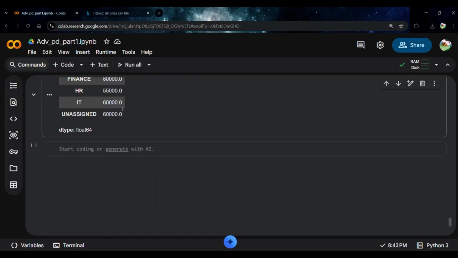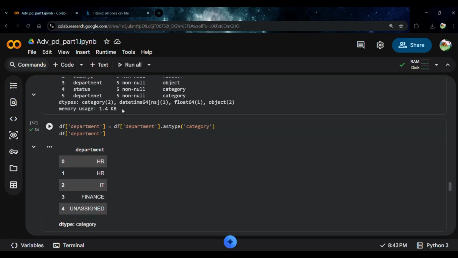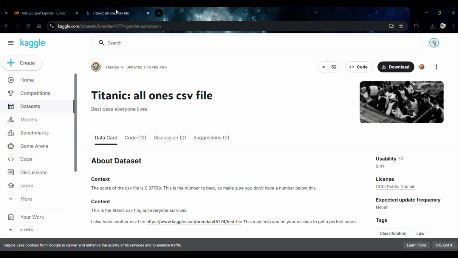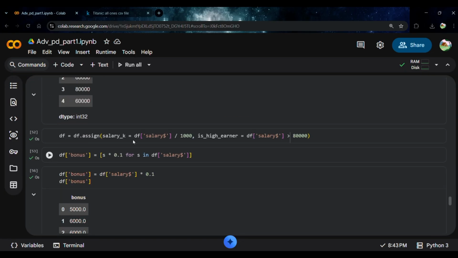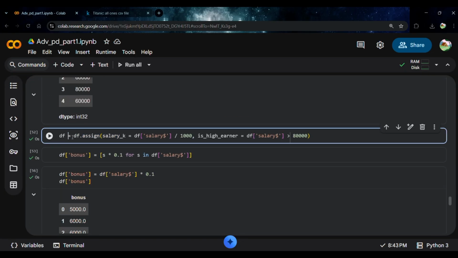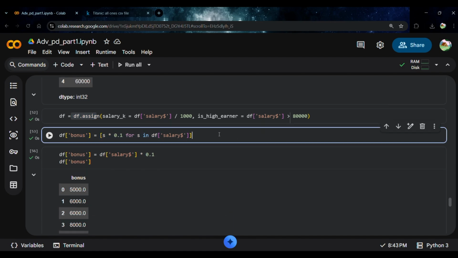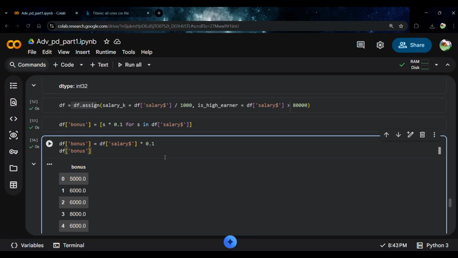So today we learned a lot of things in Pandas advanced part 2. You learned how to optimize memory, improve performance, and work with large datasets like a real analyst. Also, we found the Kaggle datasets and we downloaded it, we extracted it, we named it, and then we found df.assign, which is really important one for us. Also, we found bonus, which is just a loop, and we found out that pandas column vectorized operations are much more useful and speed up the process than just going through loops.